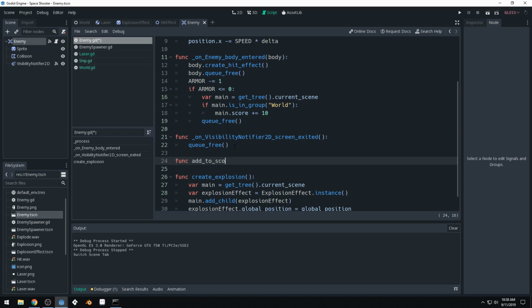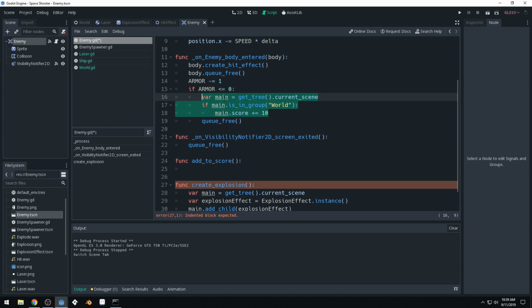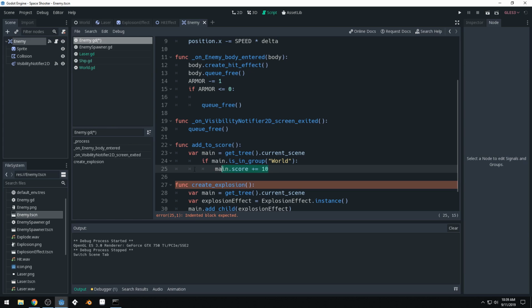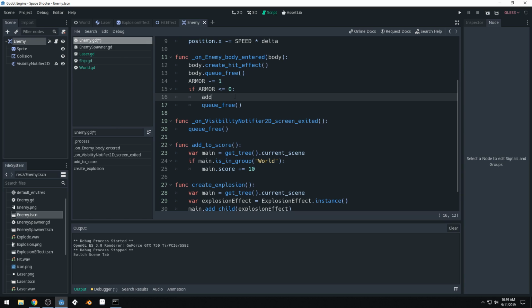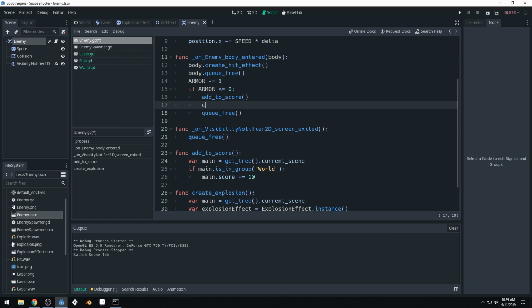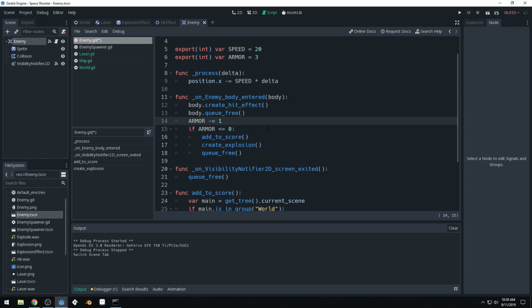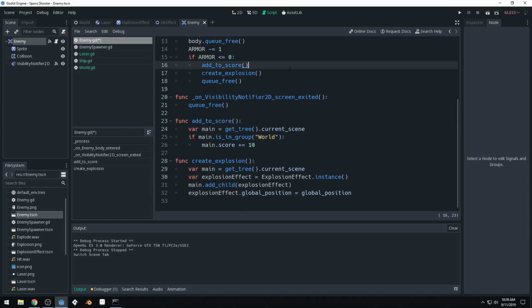Add to score, and we can copy this right here where we add the score. Paste it there. I'm always wary of copying and pasting, but we'll want to add to score and create explosion right here. So if our armor is less than or equal to 0, we can add to the score and create our explosion. Actually, no, that's fine. We'll just leave that like that for now. Could be cleaned up a little bit more, but this should be good.